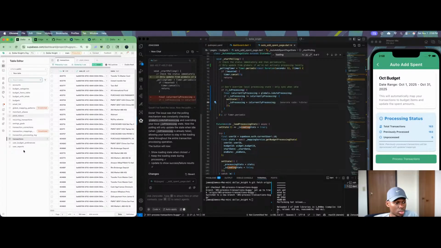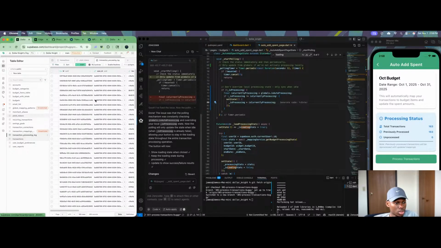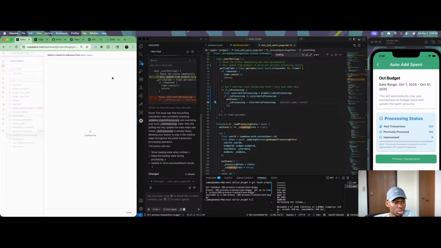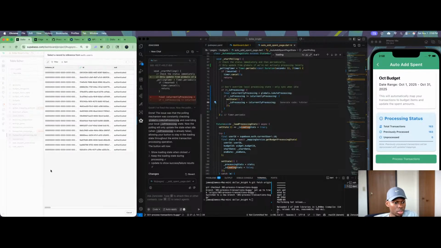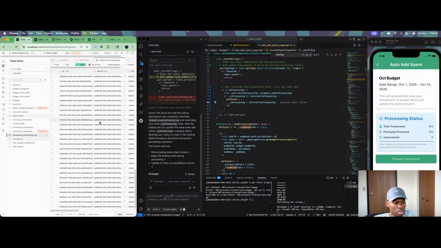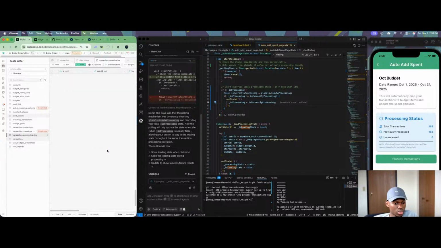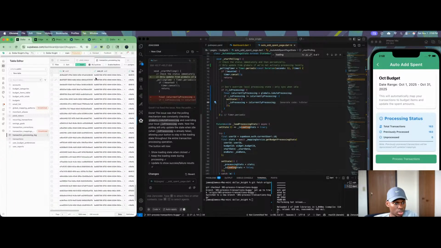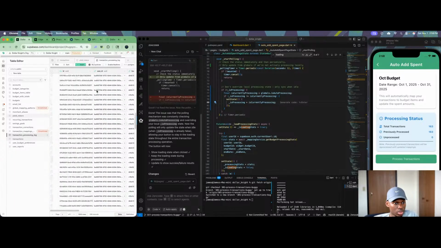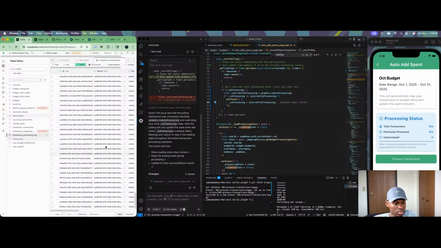So let's go to the transactions processing log, and then we're gonna get my user ID. Well, it's even here actually. Am I the only one that has processed transactions? Well, no. Let's do 1,000. Yes, not just me.